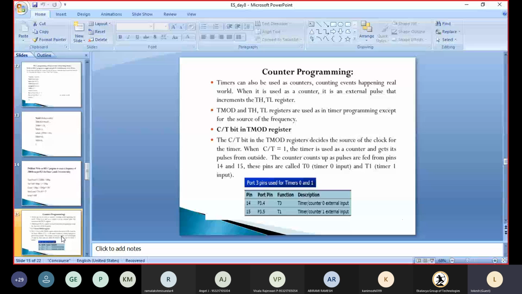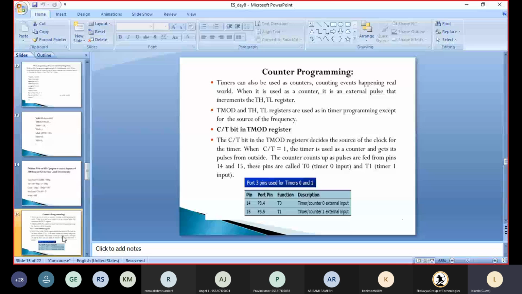So if you are able to count these pulses, then we can know how many members are inside the mall. That is the purpose of the counter.